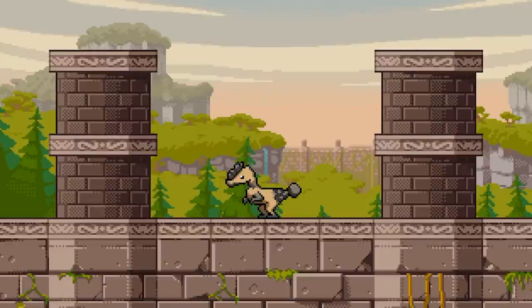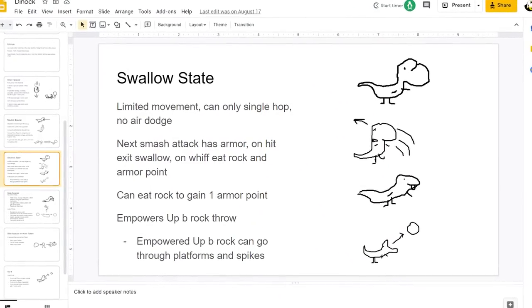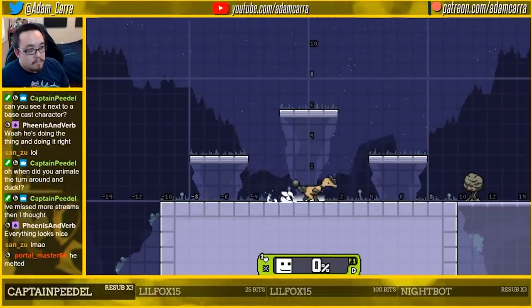Hopefully it sounds really cool. If you have any suggestions for Dynox's design, throw it in the comments. I think it's a pretty solid design — I think it really captures the Rivals design philosophy. One of the main things about making a character going into this is having the mindset that nothing is sacred and everything could change at any time. If you're too rigid in your design, you're gonna wind up disappointed no matter what — things just won't work out the way you expect. I look at all of this as just a guide, a goal I kind of want to achieve. How I get there doesn't really matter, and that helps with the tremendous amount of work this all is.